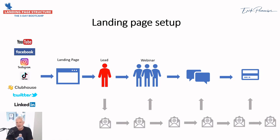You drive them into a webinar like you are now. You are on a webinar or a bootcamp, and you book a call with them. And the call, well, it gives you a yes or a no. So it gives you a sale, or if it doesn't give you a sale, you have the possibility to use email automation. That means when you have a lead, you can send them emails that explain a lot about who you are, what you offer, and the things you can provide to them. So that is a landing page setup shown from my side.